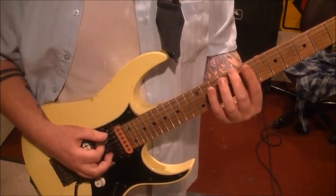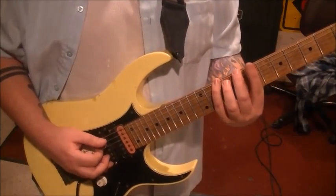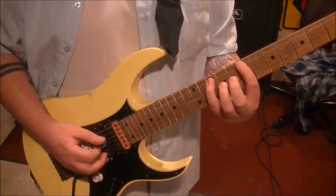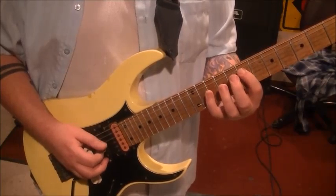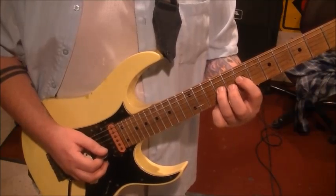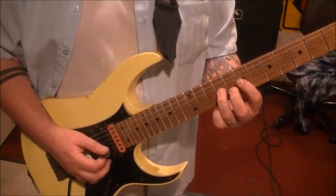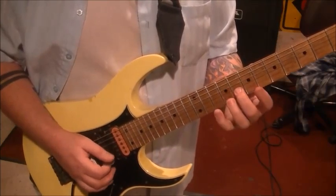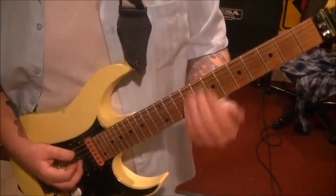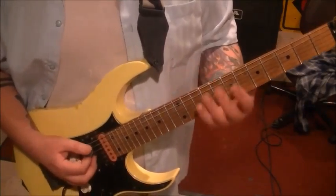8-10, middle and pinky, and that's on the E. Then 7-10 on the A, 1st and 4th finger. Same thing on the D. 7-9 on the G, 1st and 3rd finger. 8-10 on the B and E, and that's finger 2 and 4. Alright, so remember what I was saying about muting the underneath string when you transition from one string to the next.